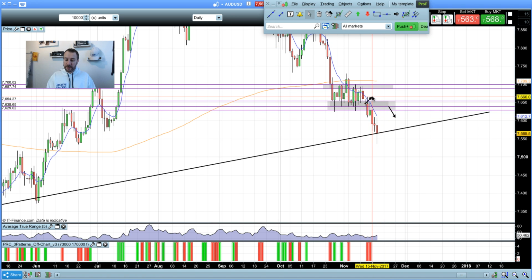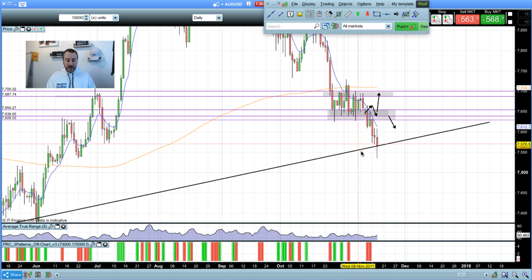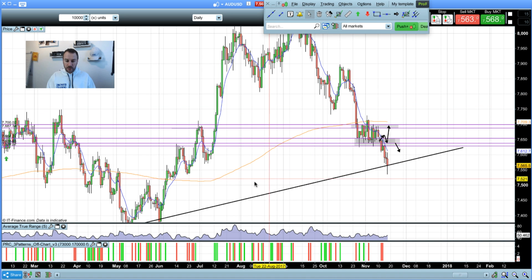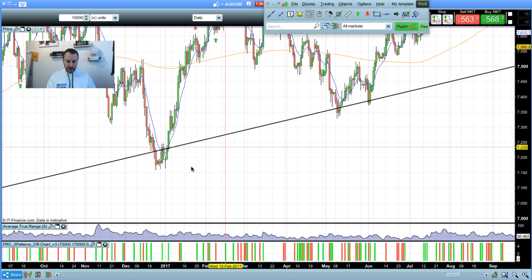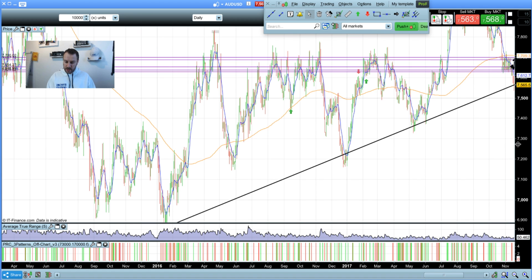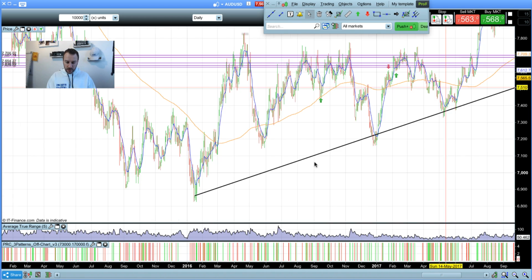If we start to break back up above this level, that would be the Australian dollar starting to give us slightly more bullish signals. And we could then look for the move back up toward the highs of the range of price action, which is around about 7,685 to 7,700. Now at present, we are testing at this strong sloping support line. Now what I'm going to do is just put in a very slight variation on this. I want to make sure I'm at the back of this price action, just make it a little bit smaller.